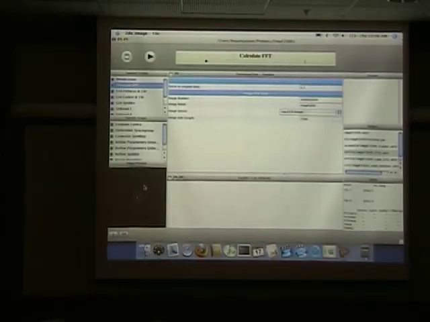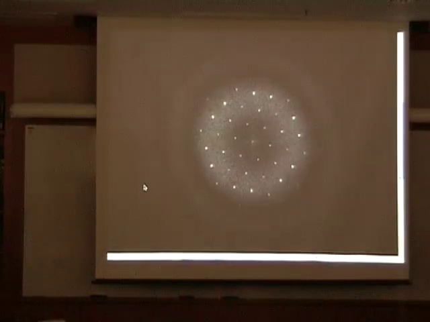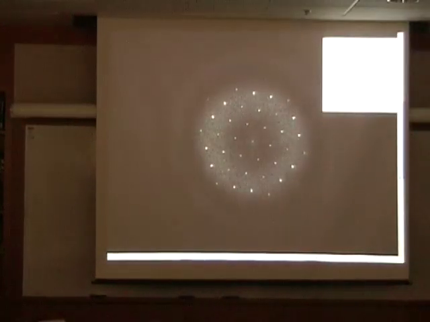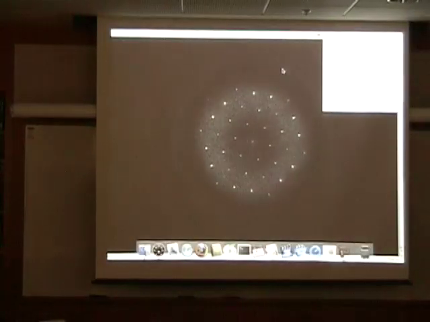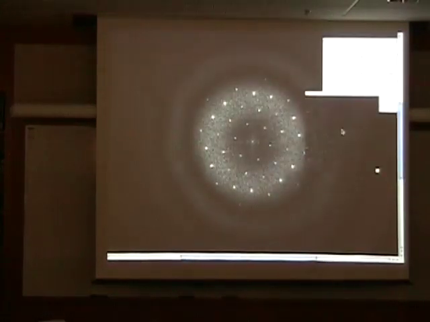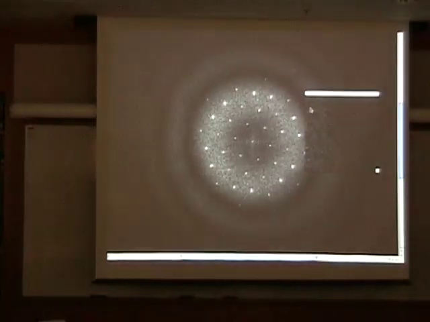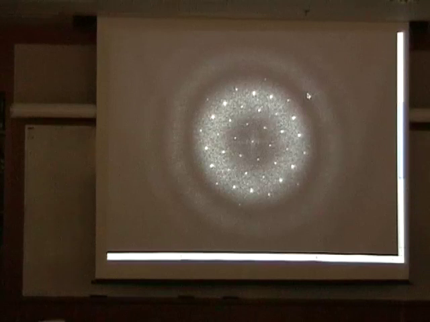So if we double click on this, this will show us the power spectrum. If that's a bit dark, we can change the contrast on that for image processing. Does that feel better? And then we've got almost everything that XMDisc can do available to us. Lattice refinement, CTF fitting, spot selection, and so on.